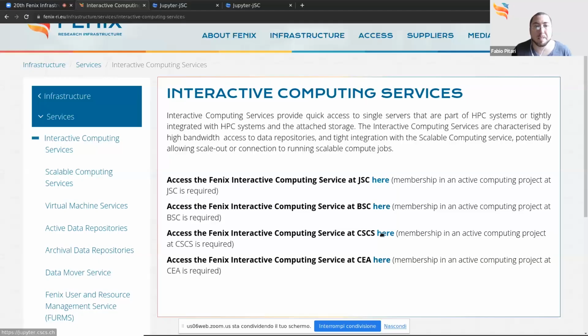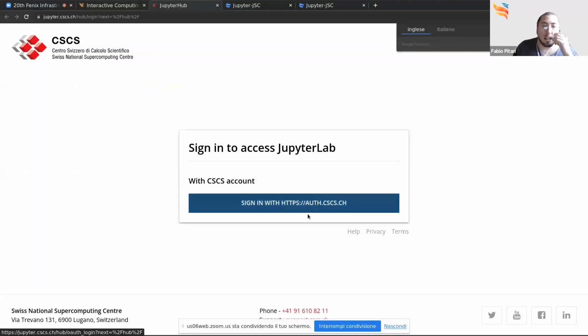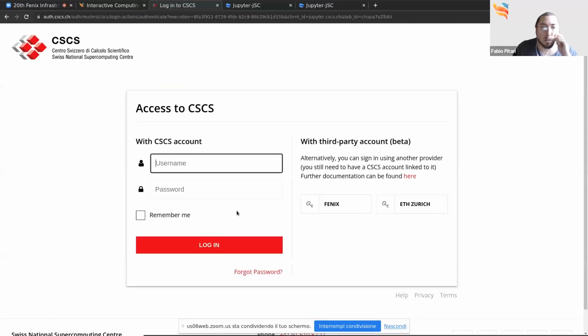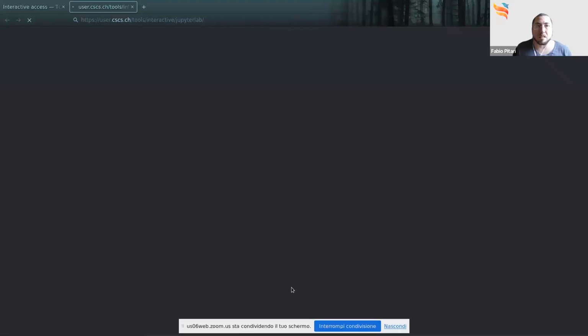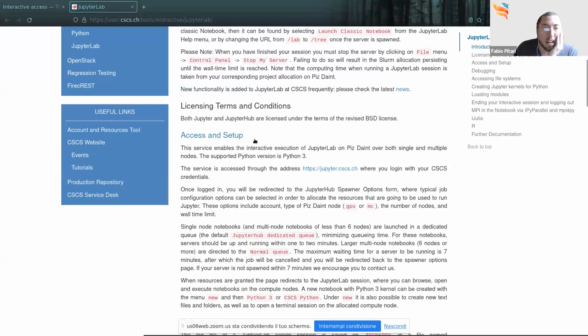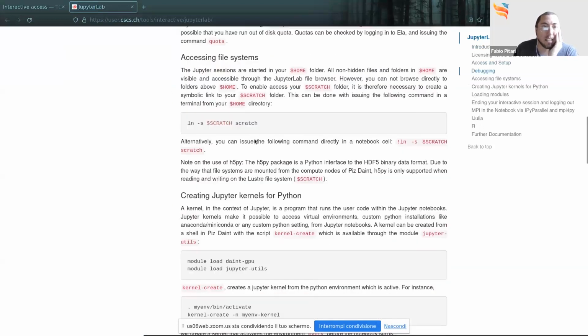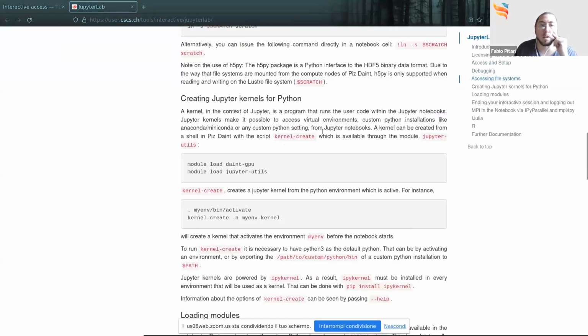So if you go to the documentation here, you will see that you have a sign-in page in which you can access either via your CSCS account, or via your Fenix EDP account, or even via your AAI credentials. And if you take a look at the documentation here, you can see that there is quite useful documentation in order to make your experience easier.